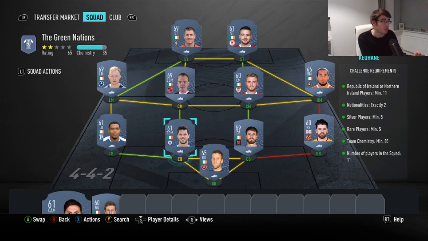It's better to do all the Southern first, because there's just more Southern players in general, especially with the fact that you need 5 silver players. There aren't that many silvers who are from Northern Ireland at all, actually. So you're better off buying some of these guys here. You got one there from Luton, Fleetwood and stuff like that as well.